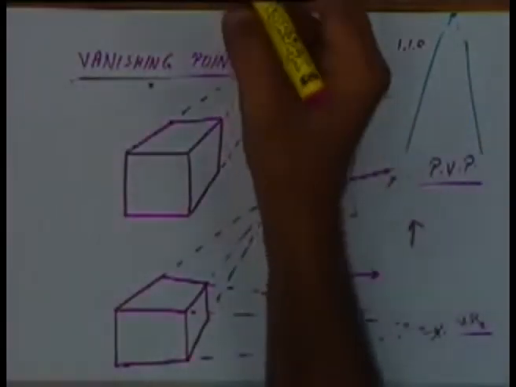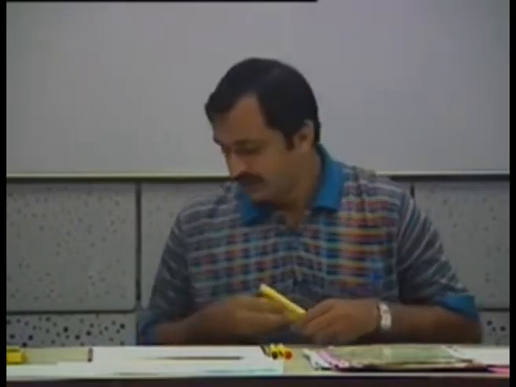For the general perspective transformation, how do we find out vanishing points? We'll briefly see that method next time, and then we'll go on to the next topic, that is hidden surface removal. Okay, that's all for today.